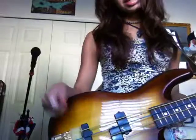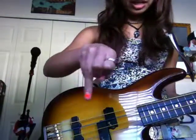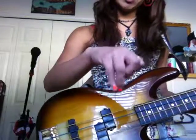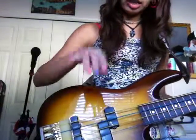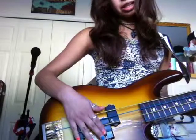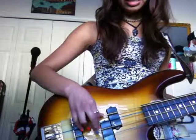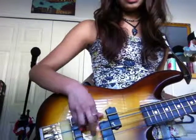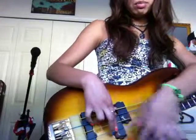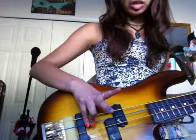Muting occurs in your fretting hand as well as your picking hand. Since we're talking about picking, I'm going to start with the picking hand. I don't know if you noticed, but these two fingers right here don't really do much, but they mute. When I'm playing on the E string, they're tucked up right here like this. But when I go to the rest of my strings, they're going to be holding down the A string to play the D string and the G string. See how they're tucked in right here? When I'm playing down here on the G and D strings, they're tucked in because they're holding down that string.